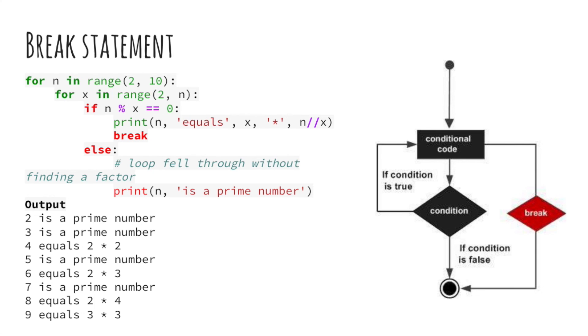Now it's time to learn something about the break statement. What if you want to come out of a loop after execution of a block of code? The break statement is the answer. The break statement, like in C, breaks out of the smallest enclosing for or while loop. Loop statements may have an else clause. It is executed when the loop terminates through the exhaustion of the list with for, or when the condition becomes false with while, but not when the loop is terminated by a break statement.